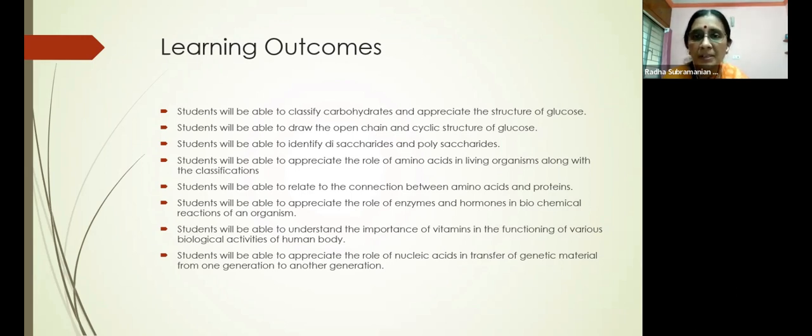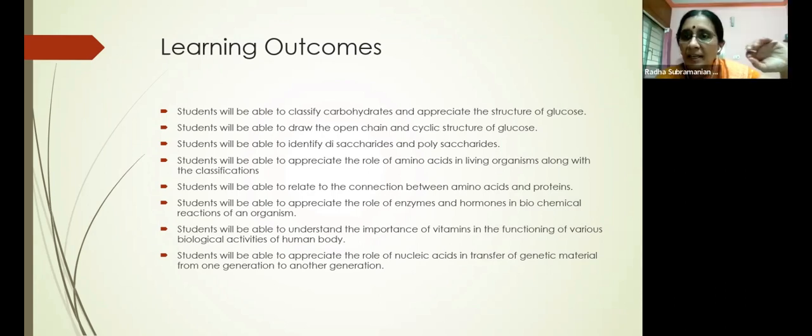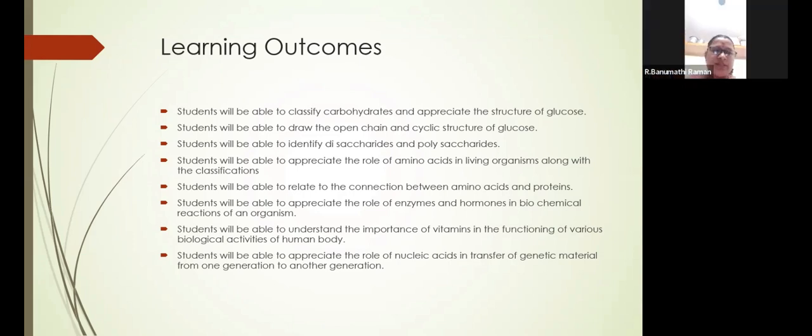Please stop me in between if we need to discuss anything in detail. And I am given to understand that nowhere is it given that the structure of lactose, maltose and sucrose will not be asked. It is not said, but it is not asked. It is unwritten, kind of. Am I correct? Or are there any cases where those questions have been asked? They probably asked the products of hydrolysis of sucrose, maltose, lactose. They have not asked the structure.